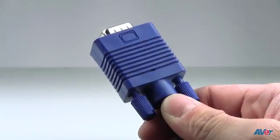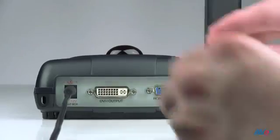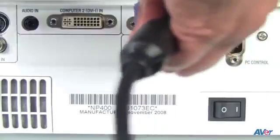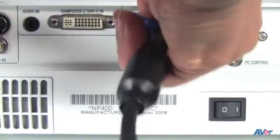There are two ways to hook up your document camera. If you have a projector and do not intend on using the included software, you'll want to use the VGA cable, which looks like this. Attach one end to the document camera's RGB out, which is color-coded blue, and one end to the RGB or VGA in on your projector. This will give you the best performance and access to all of the onboard features of your document camera.